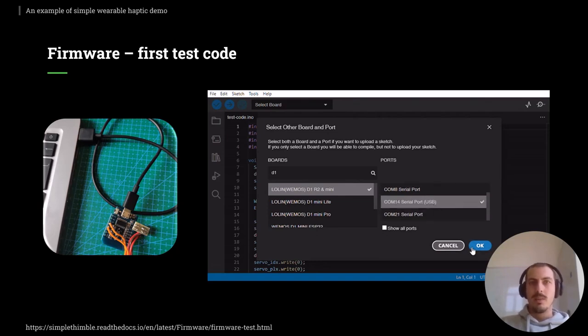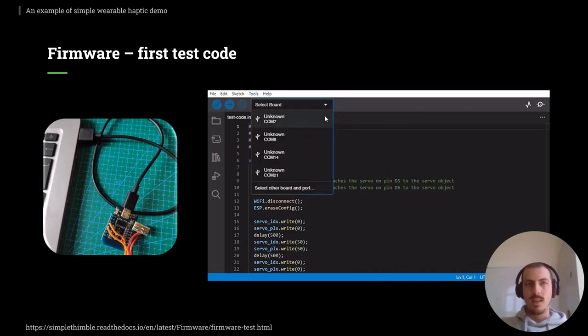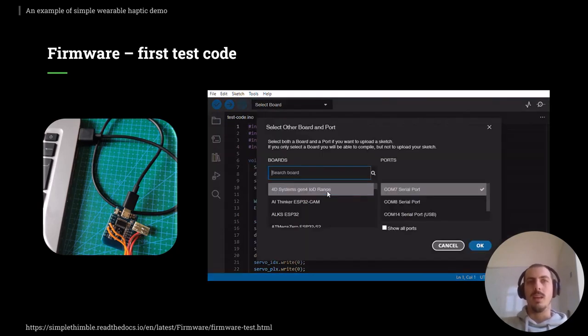In the right part of this pop-up menu, we can select the COM port on which we have connected the board. To identify which to select, next to the one, the option where you find written USB, select that. Now we can click on OK and the pop-up menu will be closed. Then in the bottom right corner of the IDE will now appear which board we intend to program and on what USB COM port it is.